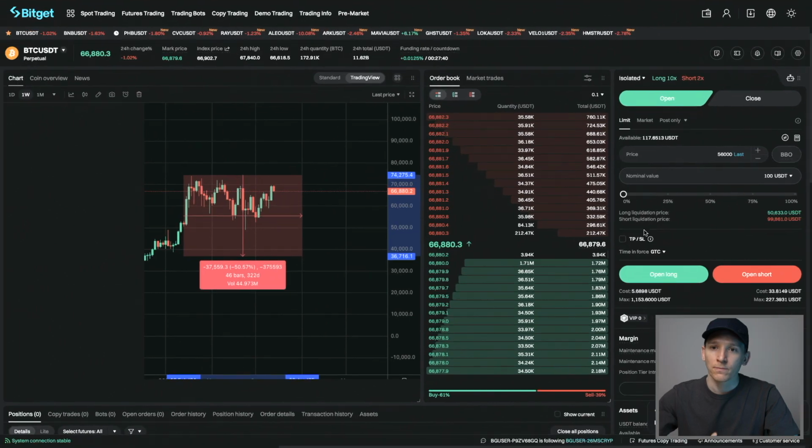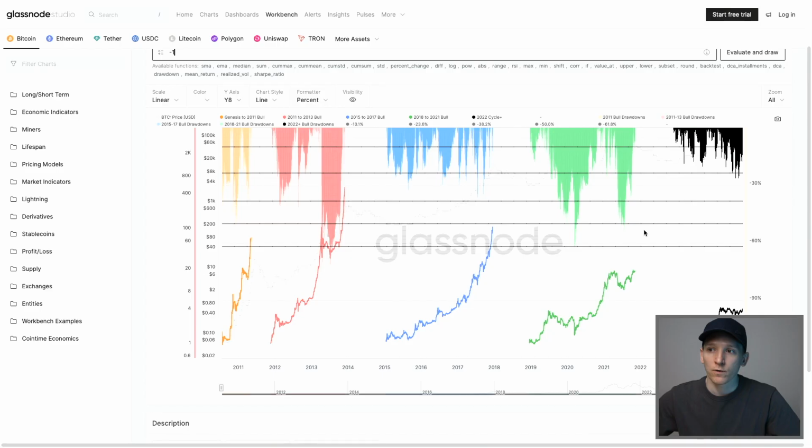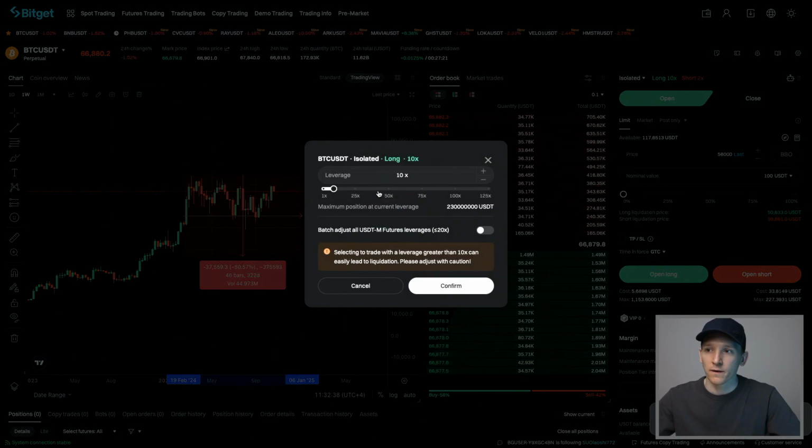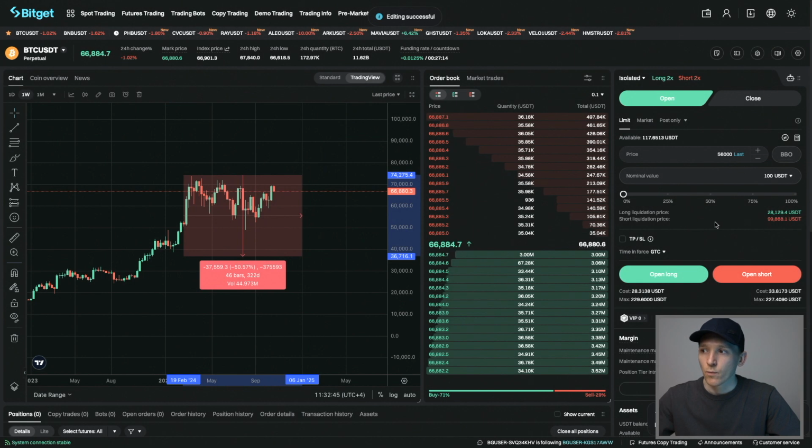So all I'm doing is looking at how volatile Bitcoin is. What does it usually move? And I just want to place trades around that, playing the odds of the volatility and the drawdowns in bull markets. It's as simple as that. You can enter a trade here, give the trade some room and get out at this price and make sure we're not going to get liquidated. So let's move our leverage down to something more appropriate, something like 2x leverage, press confirm. We're not going to get liquidated. We're miles away. We're all good.